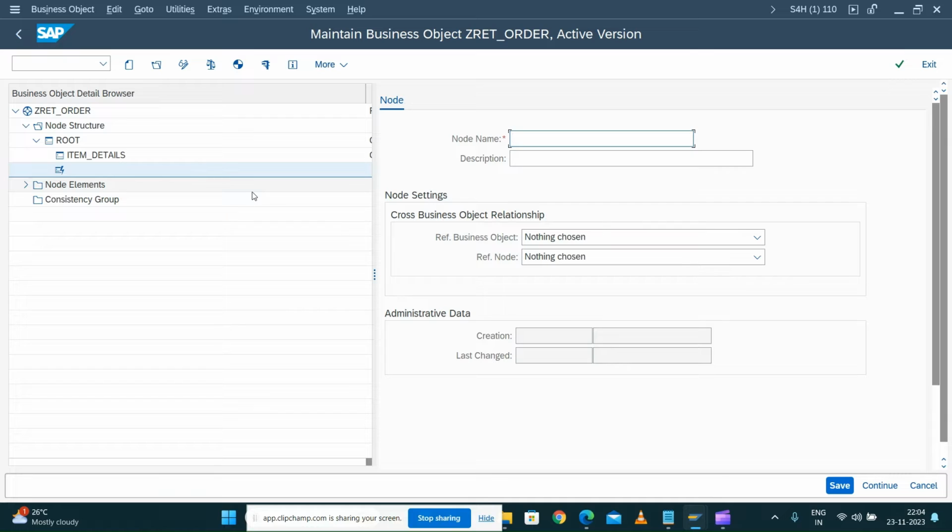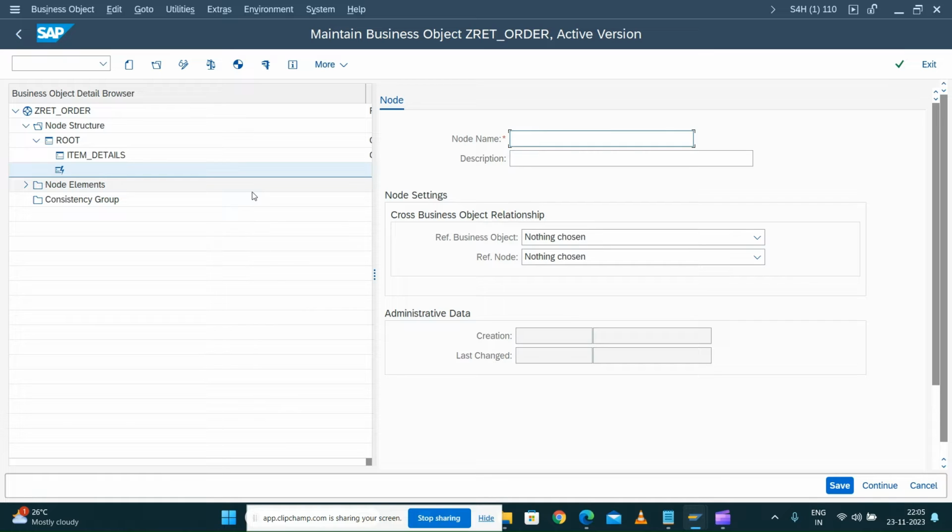For quick understanding of our process, there is an existing business object which we know. As I said, you have a sales order business object and you have a customer business object which needs to be related. In the same way, the item node has to be related to our product business object.